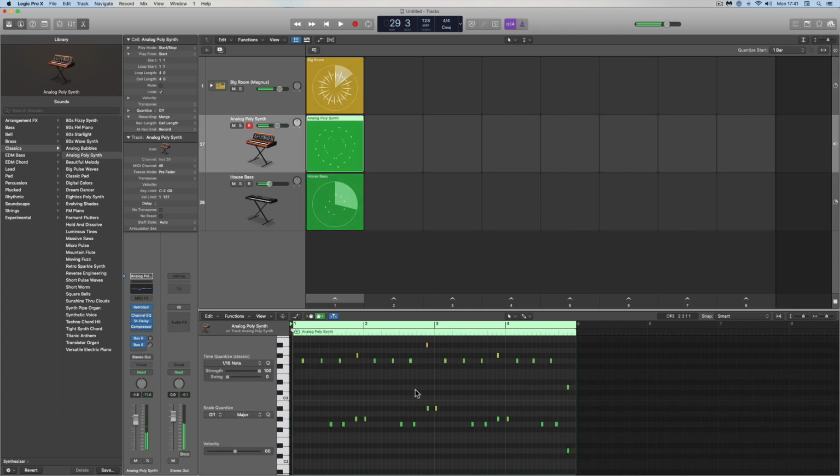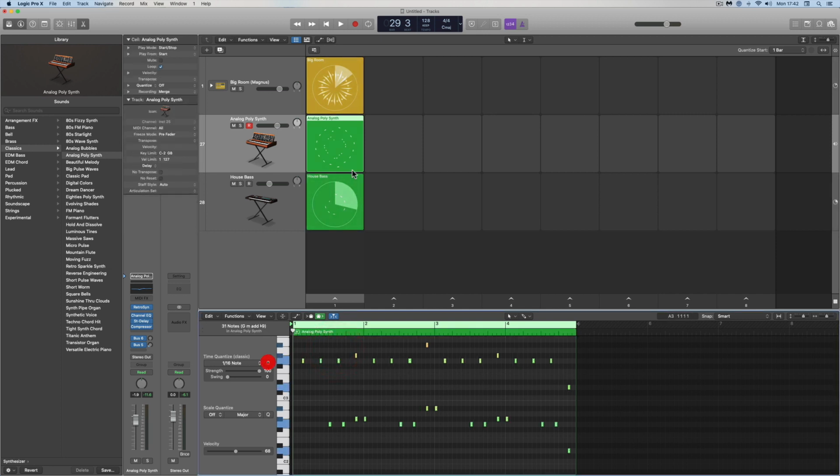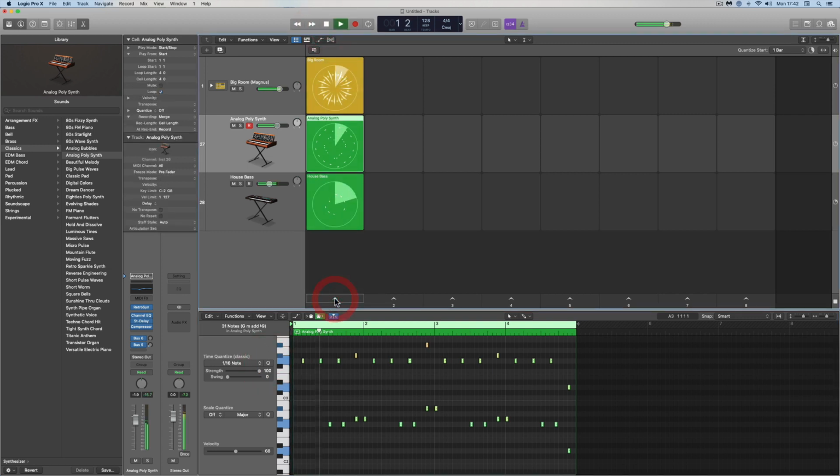Just keep going like that, dropping in additional notes, merging in additional notes, cycling around as long as you want. It'll just stay and record until you've finished, hit stop, and the resulting pattern holds all the notes that you dropped in with each cycle of record. If you don't want to record on a cycle, just don't and think of a new idea. It'll just keep going around. Every time you drop in notes, they get added. Okay, and then get all the notes, quantize, boom, there it is. That's cycle merge recording.